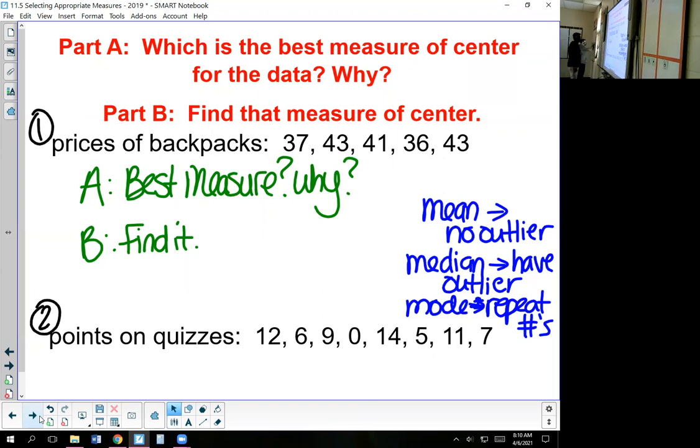Okay, so what's the first thing we want to do? Put them in order, right? Okay. Let's see if we can put them in order. I have 37. Ask yourself, do you have an outlier? First question you're going to ask yourself. If I don't, then I ask myself, do I have anything that repeats? And if you say no again, then you know which one to find. And then do the same thing for the second one.